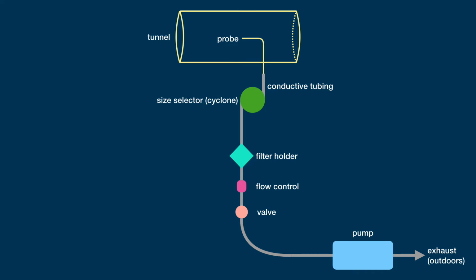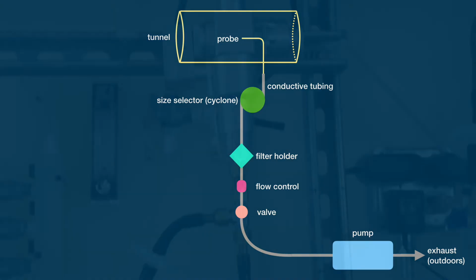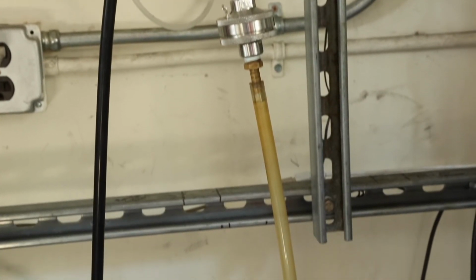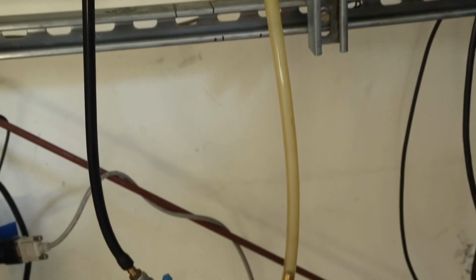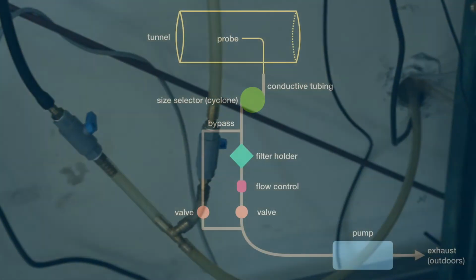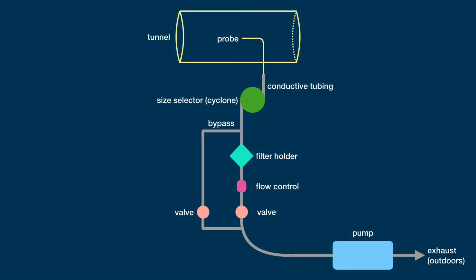Downstream of our critical orifice, we have a ball valve. This helps us easily cut off flow through our filter to precisely time the start and stop of tests. You can also see that our system employs an optional filter bypass system. This is because our particular vacuum pump is not designed to pump zero flow. So when our filter flow is shut off, we open this bypass to protect the pump from overheating.